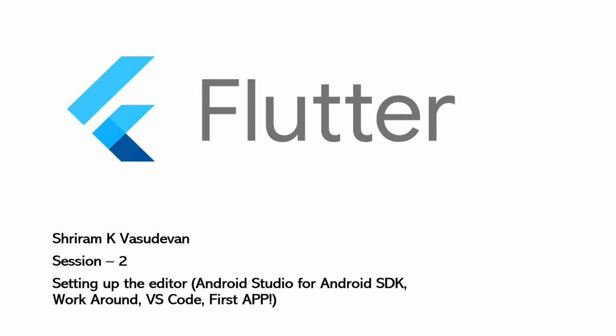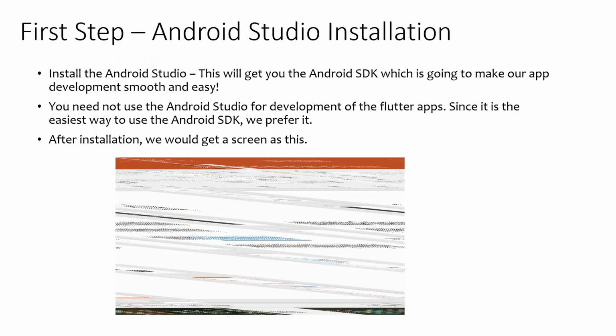Hello friends, welcome back. In the previous session, we had a clear discussion about how to go ahead with the Flutter installation, what Flutter is all about, and all these things have been very clearly discussed. In this session, we are going to go ahead with the prerequisites being clearly met. We are going to install the Android Studio, the workarounds that you need to go ahead with when you get some error messages, the VSCode editor, and we will also go ahead with the testing, after which we can build our first app.